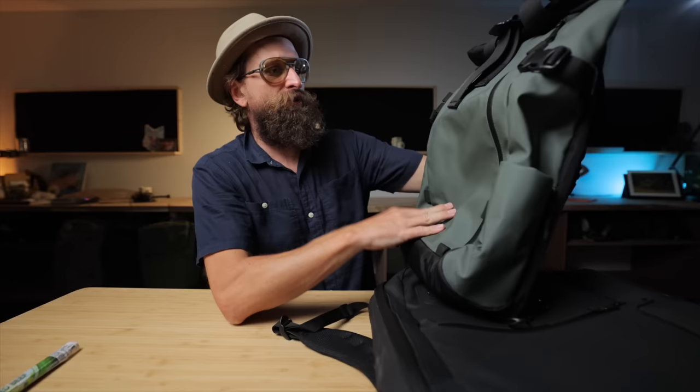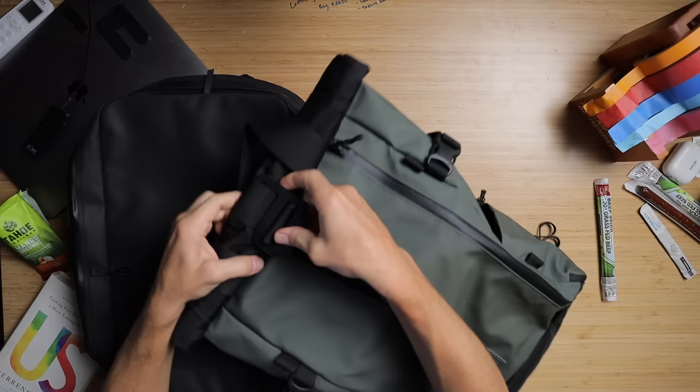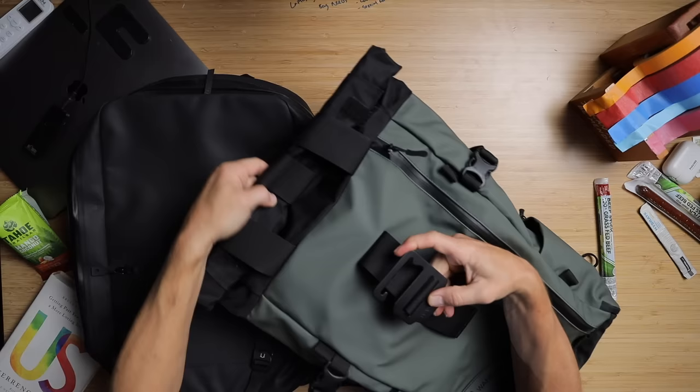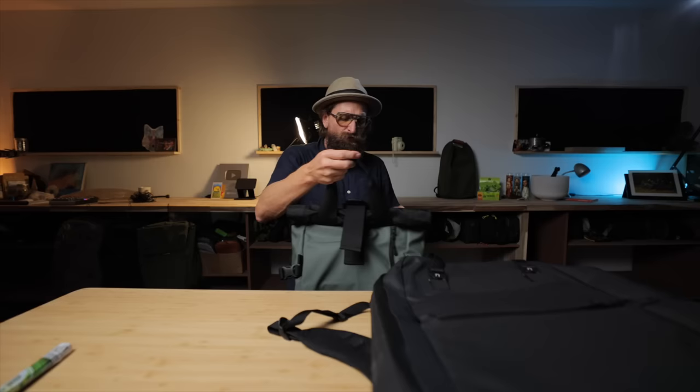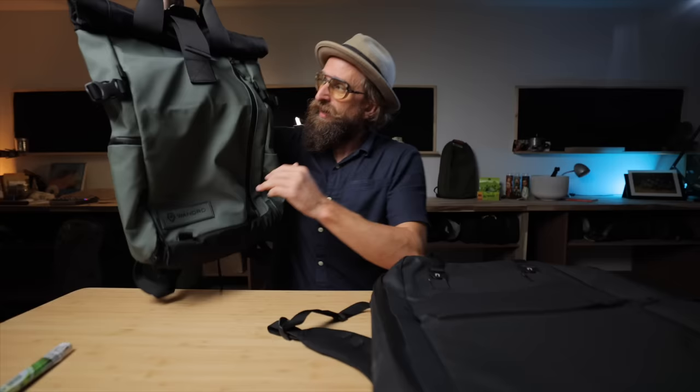Huge pocket on the front with nothing inside. And then this gorgeous, super nice, big chunky thing for opening this up. Massive expansion, massive durability. Final two bits are these handles. Actually, they have magnets and they clip together. This is awesome. Carrying around like this, it oftentimes does stand up on its own. I actually love these things.